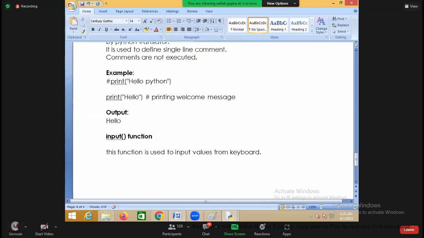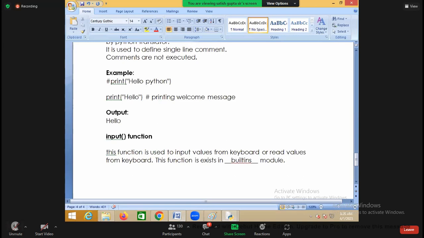If you want to input values from the keyboard, or to read values from the keyboard, you use the input function. This function exists in which module? The built-ins module, right?